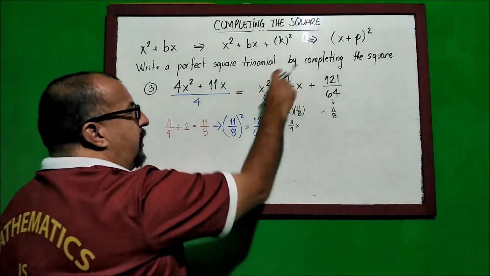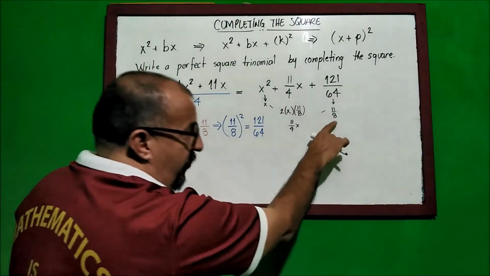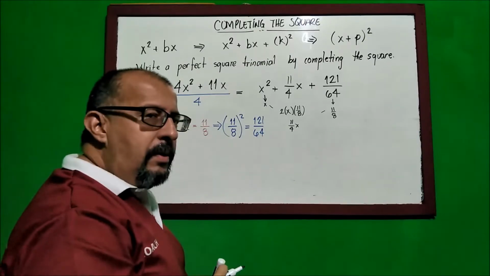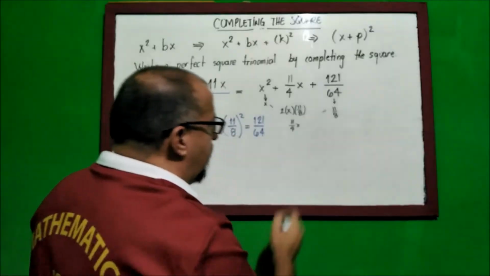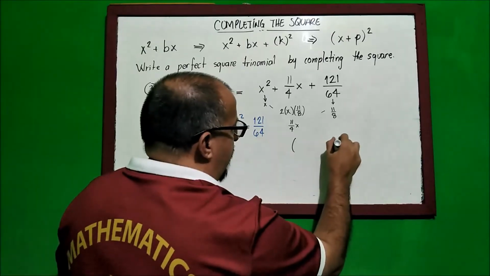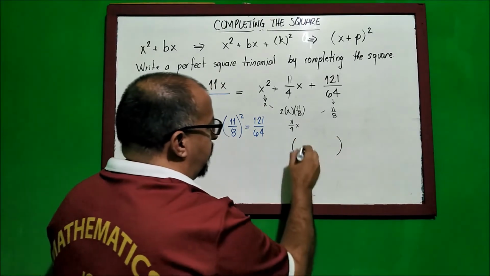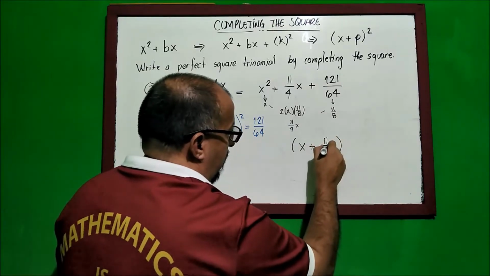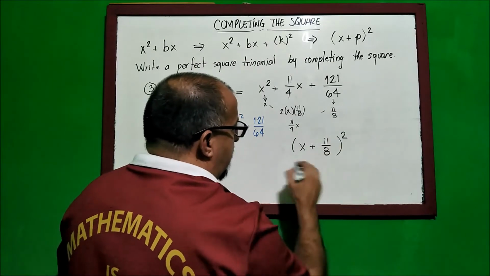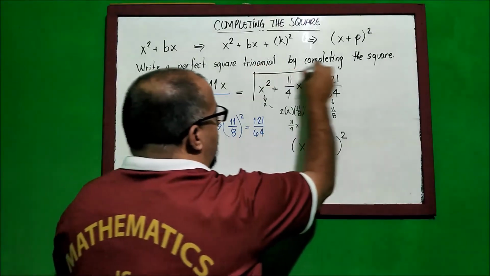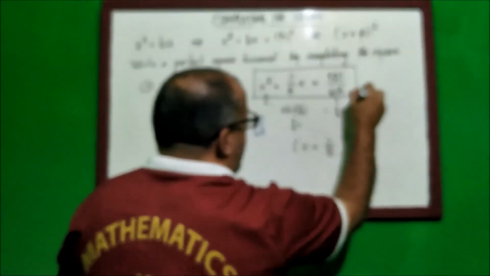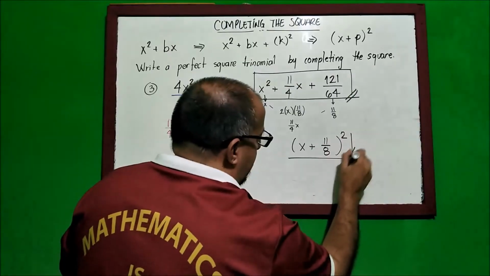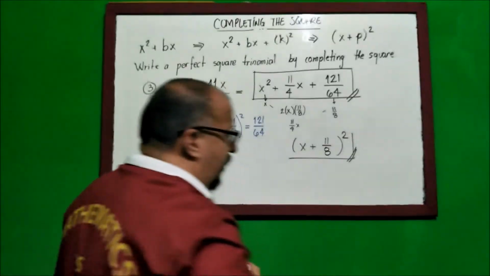So this is the factor. And we are proving that this is a perfect square trinomial, even though we have a fraction. So fractions shouldn't scare us in this type of problems. How are we going to factor it? Okay, we already know the process. Okay? x plus 11/8 and this to the second power. So remember, here we have the process of completing the square. This is my perfect square trinomial, and this is the factoring of this one.